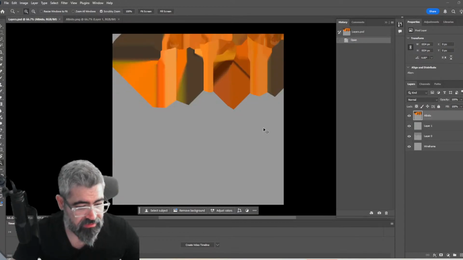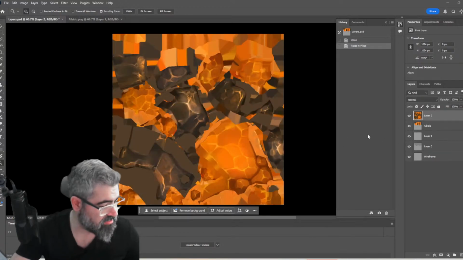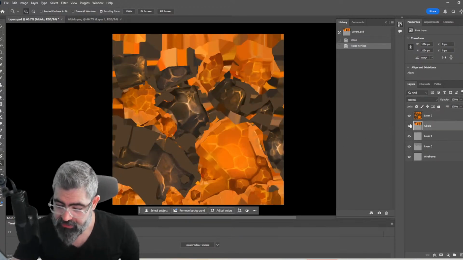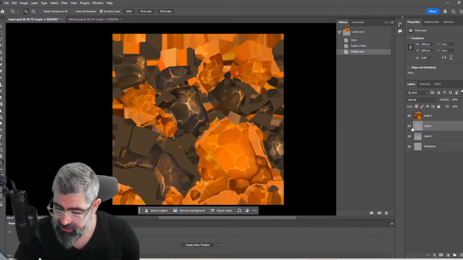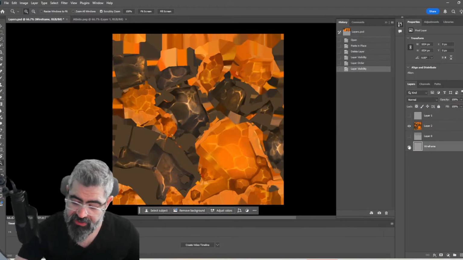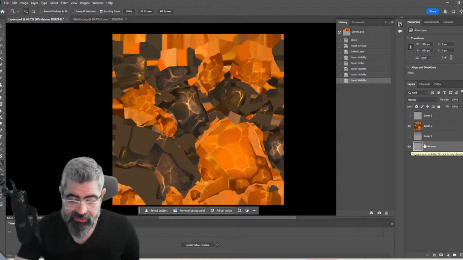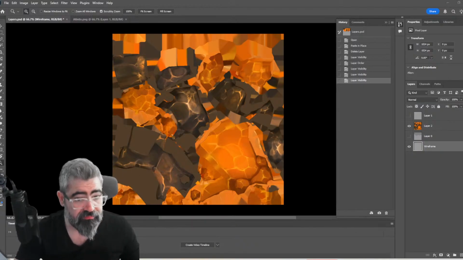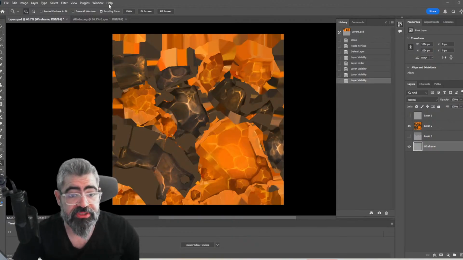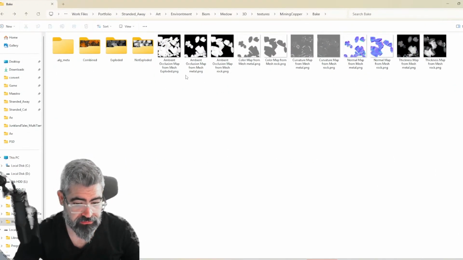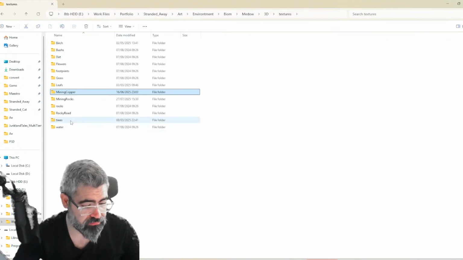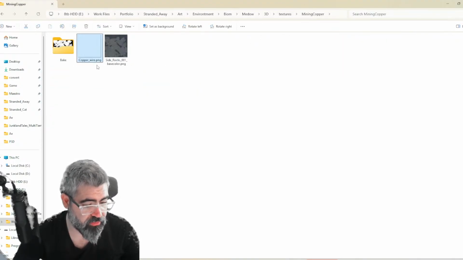This one. Copy it and paste it here. Remove this part, this part in the wireframe. And add the wireframe that we just exported. Mining copper wire, there it is.